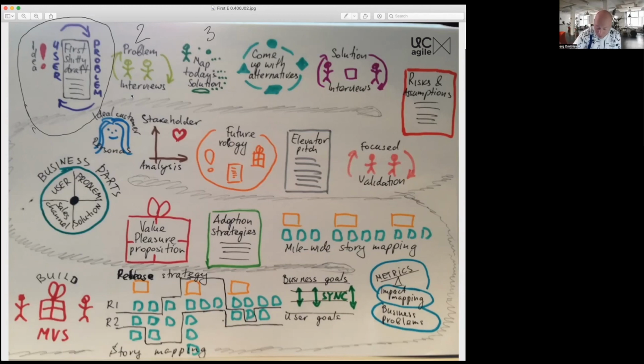So now we are ready for step 4, where we try to come up with different alternative solutions to those problems, since people just explained to us how painful a book buying experience can be, right? So we want to help them, and we start coming up with ideas. Hey guys, maybe a digital thing could be a solution, right? Or maybe a personal shopper would be a solution. You tell me which book you want, I run to the physical store and bring it back to you. So here you see different alternatives to today's solution.